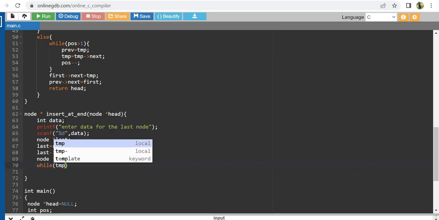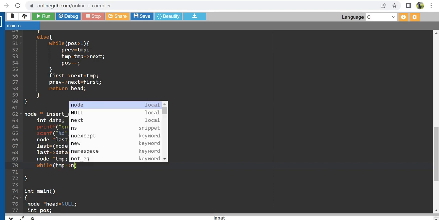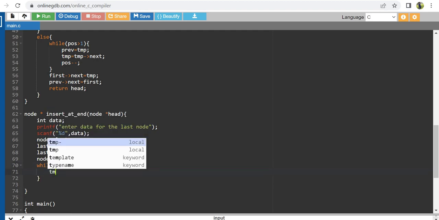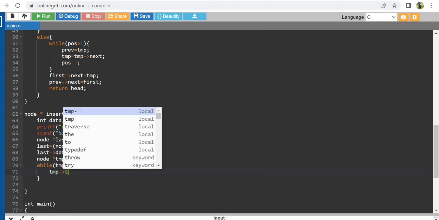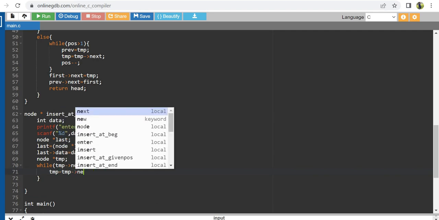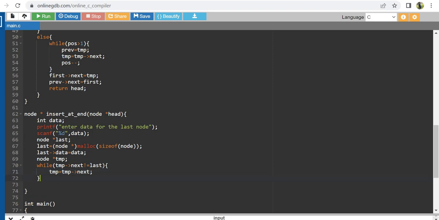This is the main logic here. You have to reach till the last node. So basically every time you will keep incrementing till you reach the last node.